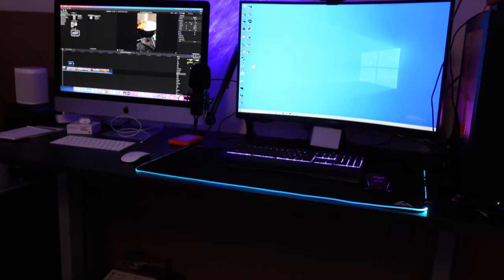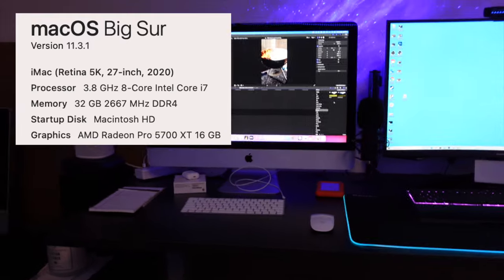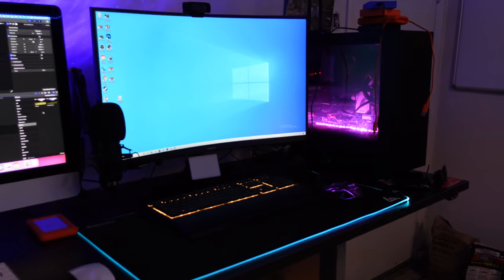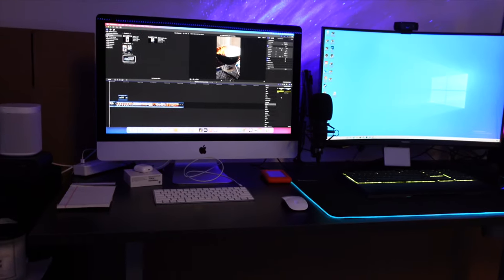And if you have any questions about my setup, I'll actually put some specs of my iMac on the screen, if you guys are curious. And the PC is just old parts in there, so it's not really anything crazy, but the iMac's real powerful, so that's why I'll put it in there.